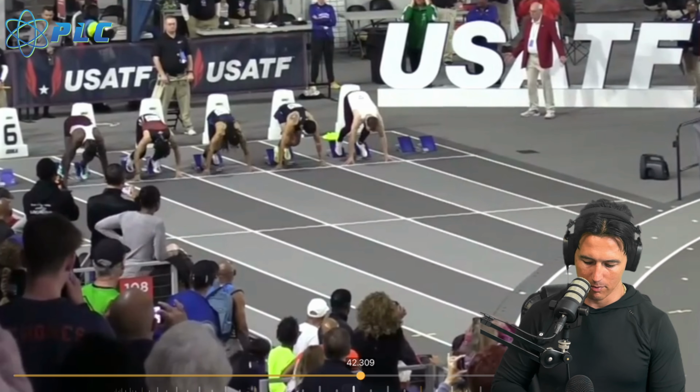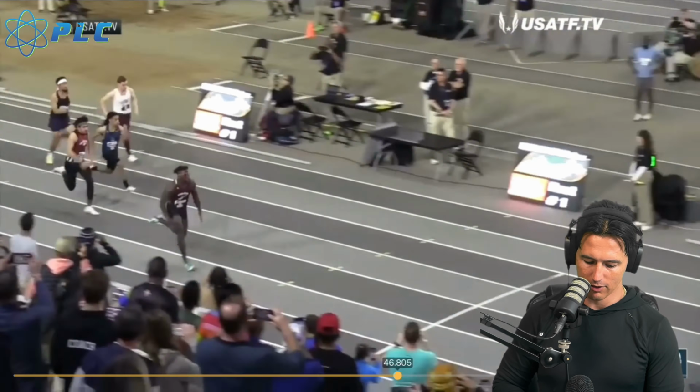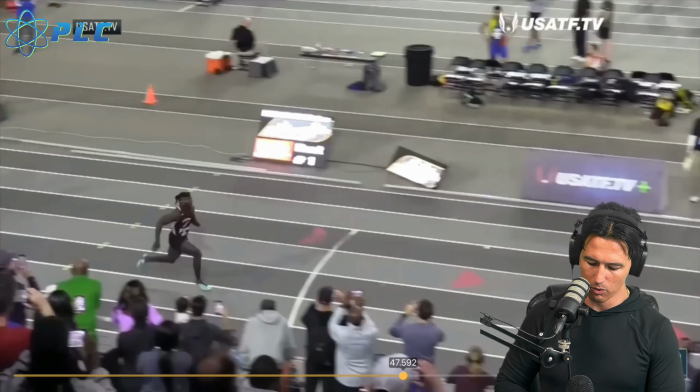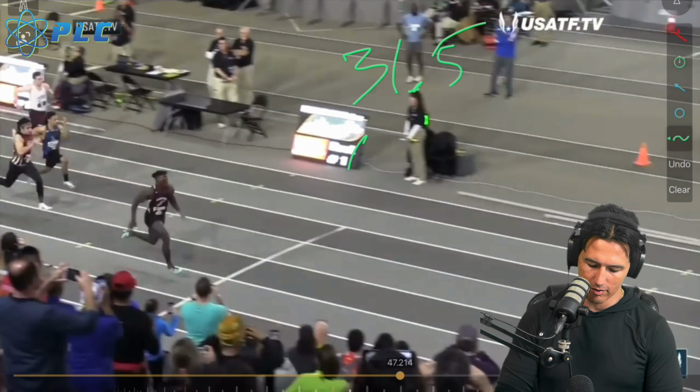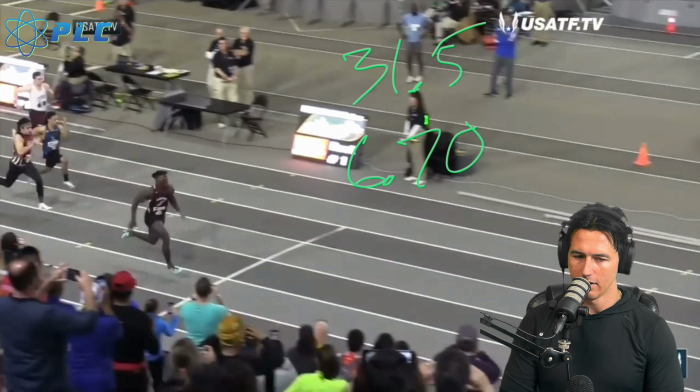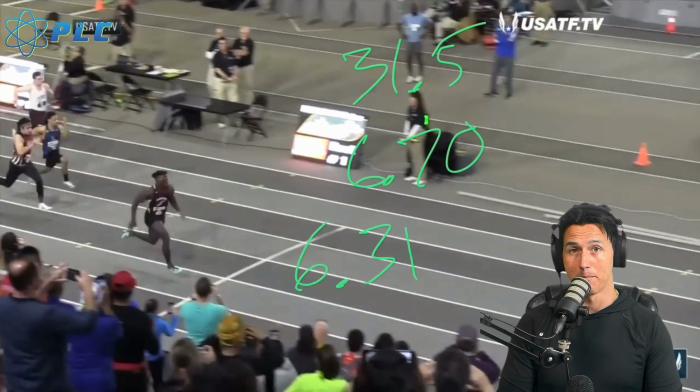This is from the USATF. This was last year where Tyreek Hill ended up running 6.70 in the 60. It took him about 31 steps to run the 6.70, and he won by so much here. We could definitely say that he could run faster, but what he's up against with Usain Bolt is that the fastest 60 Usain Bolt ran, when he ran the 9.58, was actually a 6.31. So that's a big amount of difference between the two.